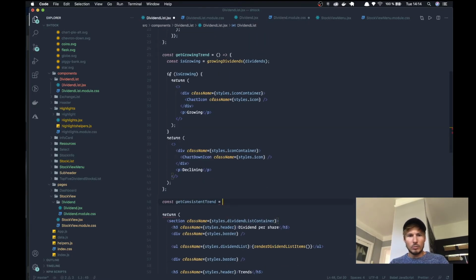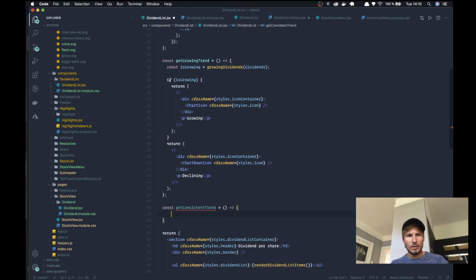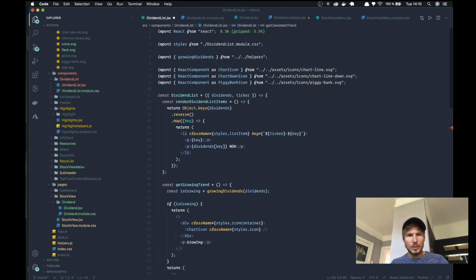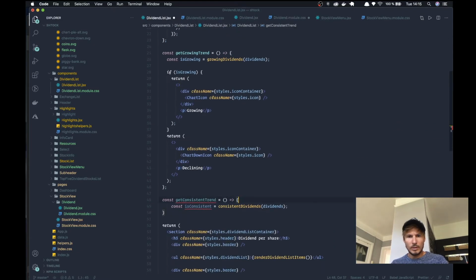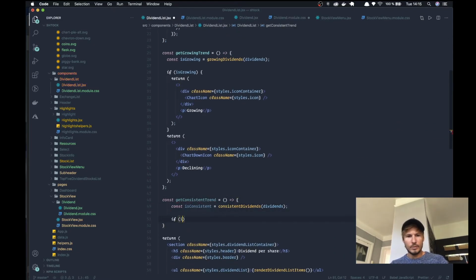And what we'll do is we'll say const is consistent, and we'll import and call the consistent dividends function, and make sure that was imported. And then if is consistent, and we need to make sure that we destructure this.